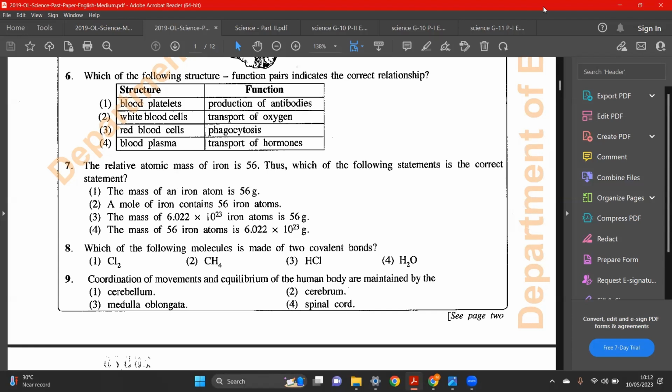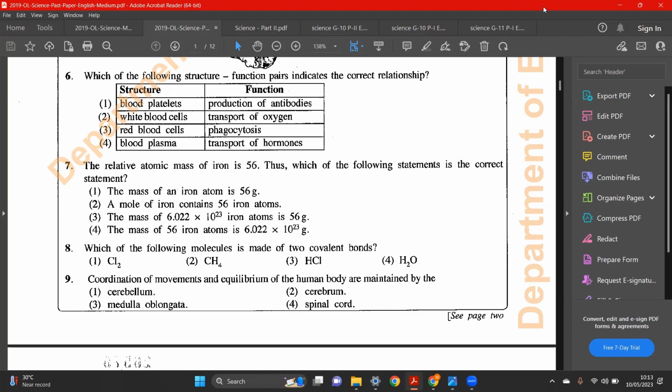All right, that is why when it comes to dengue patients and all of that, we check for the platelet count, because when a person is having dengue, what basically happens is you will have a lot of hemorrhage occurring. Hemorrhage as in blood leakages inside their body. So their blood vessels will rupture and you will have the blood sort of flowing out of the vessels. Okay, so that is a very dangerous condition. So what happens is the person's platelets in their body will immediately rush to those locations to cover those holes up. So then when the platelets get used up, the platelet count drops. So that is why we check for the platelet count when it comes to dengue patients. All right. So definitely production of antibodies is not their function.